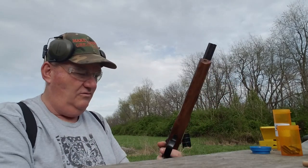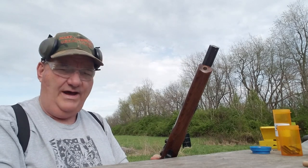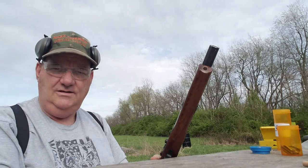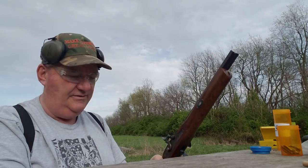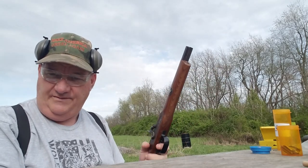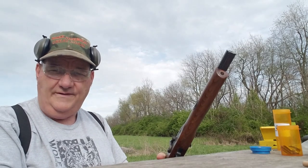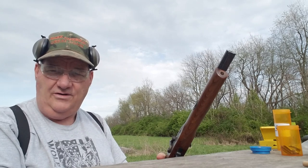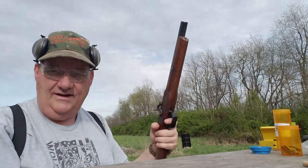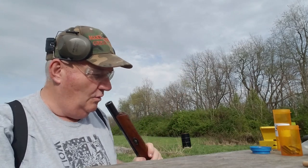What would we do with this thing in modern times? Well, it would be a handy backup gun on a primitive weapons big game hunt. When you're hunting by statute with primitive black powder guns, you've got a black powder gun to shoot him with and then a black powder gun to finish him off with — because the most dangerous thing a person can do is walk over to a deer, poke it with the muzzle of your gun thinking it's dead, go to cut its throat, and find yourself in a fight for your life. So it's handy to have a backup black powder gun on a black powder hunt.